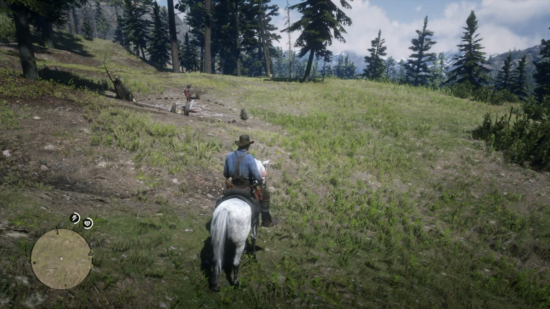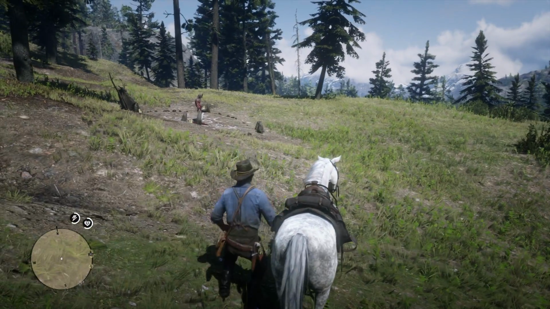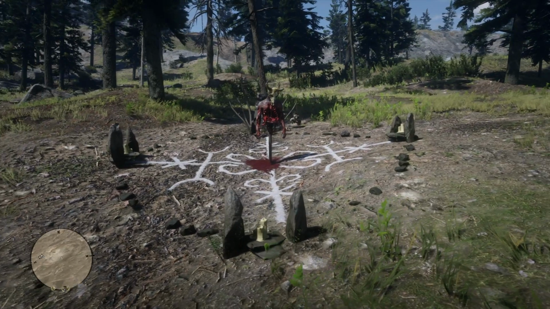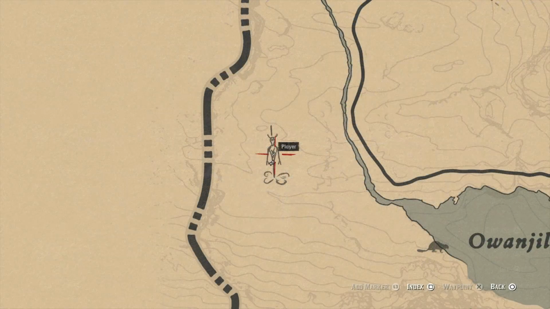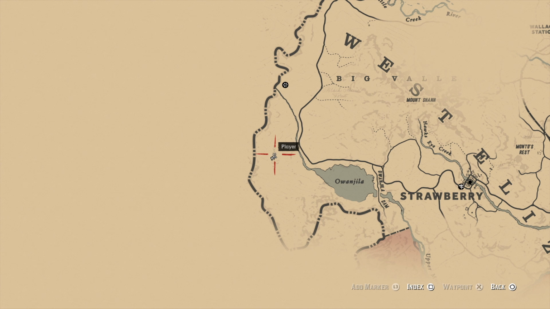Mr. Boss for the win here, and in today's Red Dead Redemption 2 video, we are going to be jumping into another very mysterious mystery and doing some more, I think, fun experiments. Today, we're going to be dealing with the Pagan Ritual Site in RDR2. In case you guys have never visited here before, it's one of the creepier locations in the game. It's located to the west of Strawberry, and also to the west of Lake Owenjilla, so it's almost on the furthest west-hand side of the map. It does take a little bit to get there, but it's well worth it in my opinion.